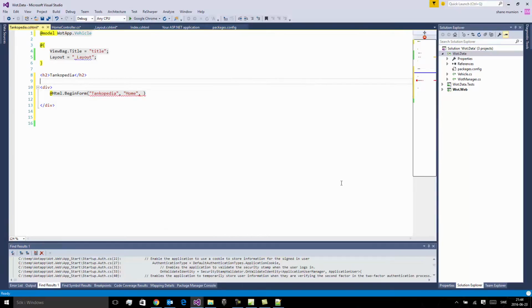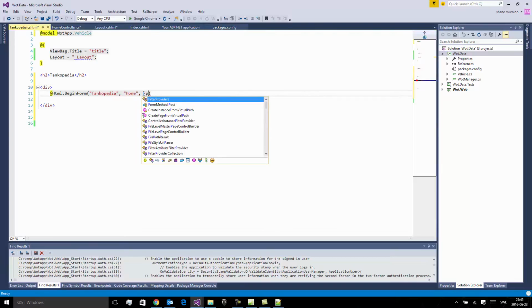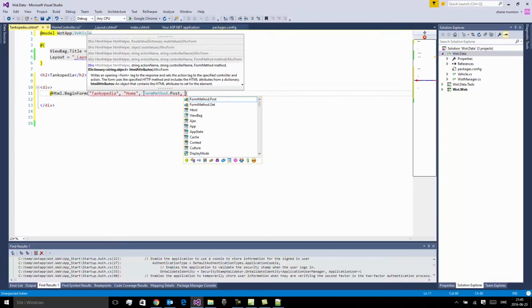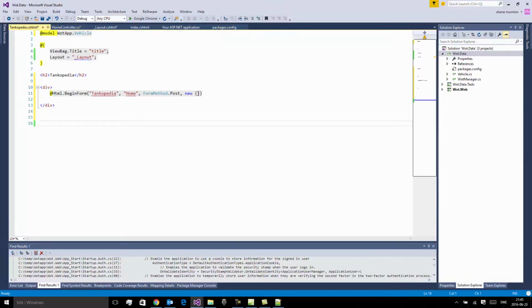We're going to post our data to the form. And then we can give the form an ID, so it's uniquely identified. We'll call it search form. Okay, so we've got our HTML form.